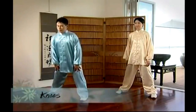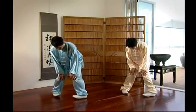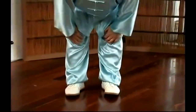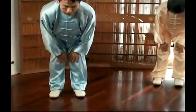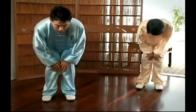Massage around the front and back of your knees, shins, and calves. Adjust your feet to 2 fist distance apart. With your hands on your knees, bend your knees and rotate them outwards several times. This exercise stretches ligaments around the knee to prevent strain. Reverse direction and rotate your knees inwards several times.